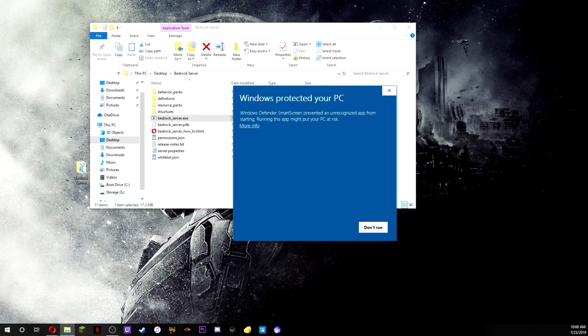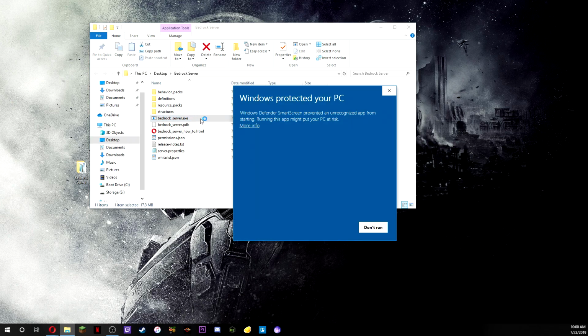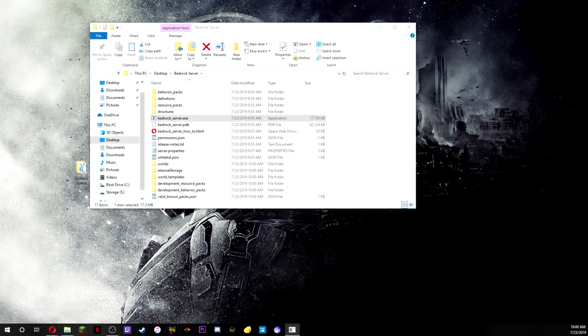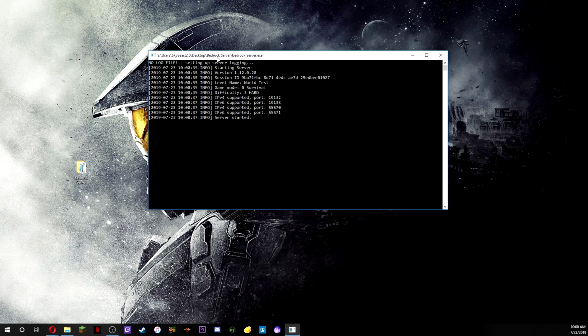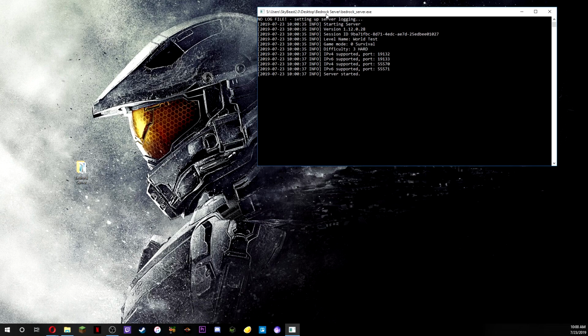Now a little prompt might pop up here for now. When it goes out of beta or alpha, it'll probably go away. But you can see that right here you have the only option of don't run. If you click on that, nothing happens, or it just closes the app essentially. So you click on more info right here, and then that will allow you to run the program anyway. This is completely safe. It is built by Microsoft, by the Mojang team. It's completely supported. There's nothing to worry about. It's just that they haven't inputted a publisher yet.